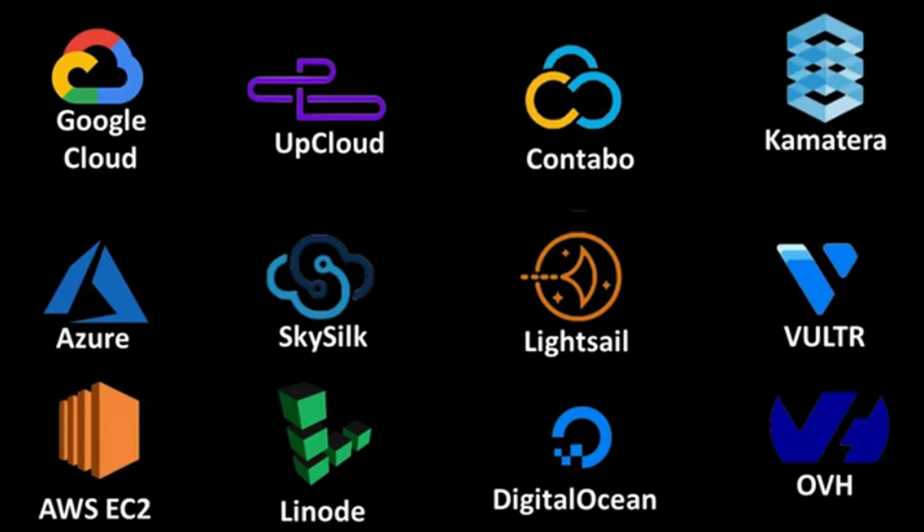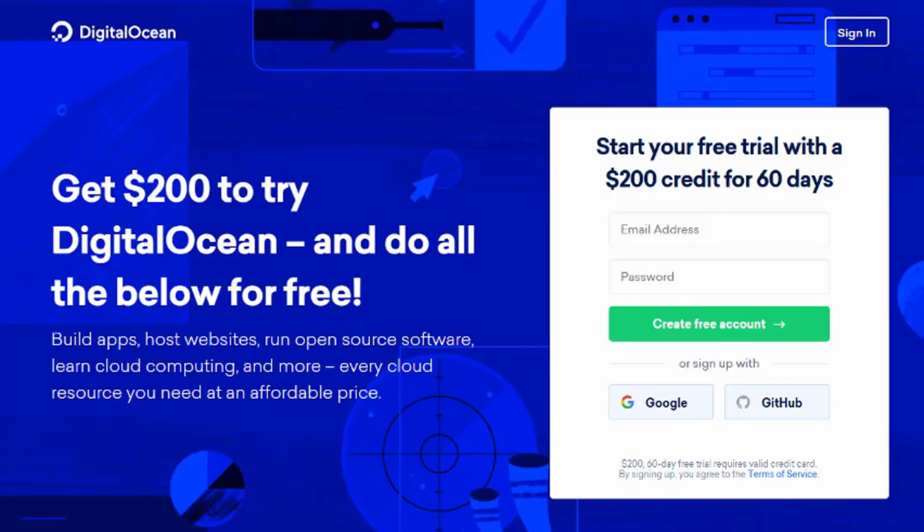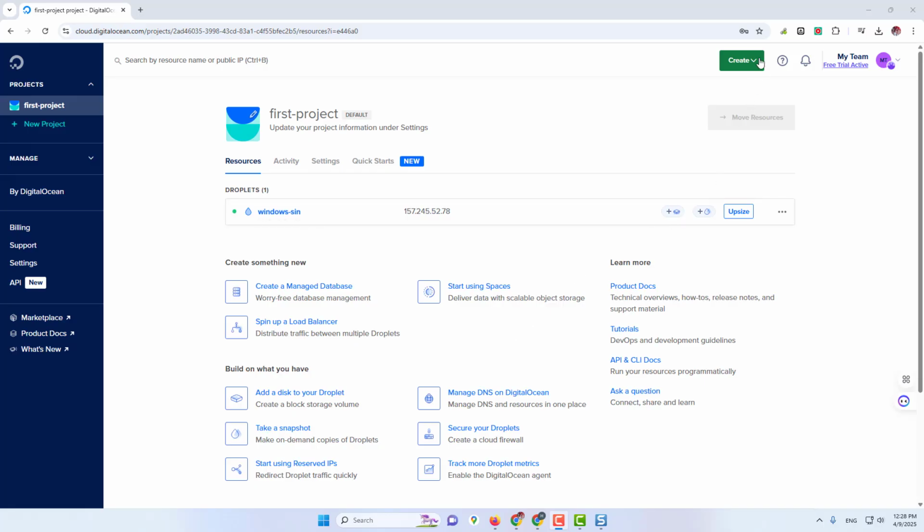If you know of any other, please let me know in the comments in case you would like to follow along. To aid your understanding of the steps involved, I have put a link to the DigitalOcean website offers page, which with their current offer makes it free for new users to do so. However, as an existing user, I will simply log in. Regardless of whether you are an existing or new user, you will be taken to this page.